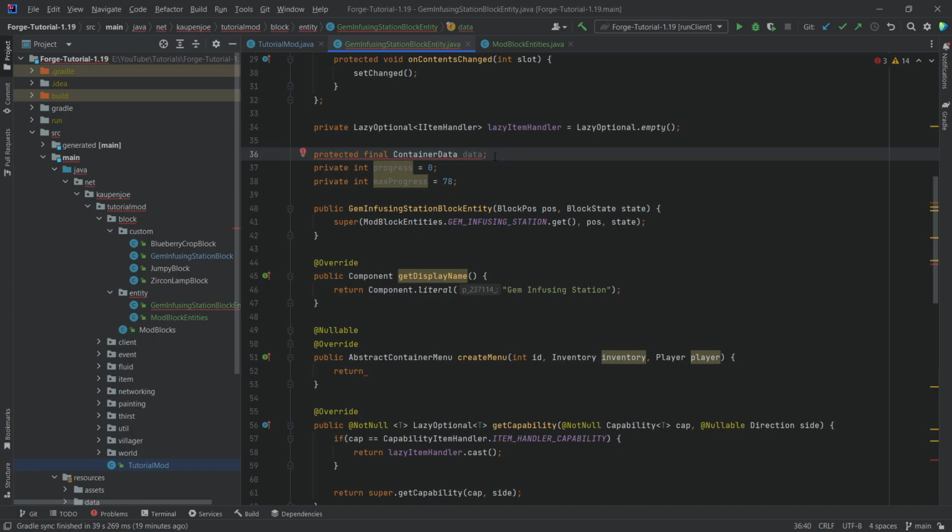That's fine. Now, the first question is, why do we even need something like this? Well, I've said that the block entity, at least in our case, is actually split into, roughly speaking, 4 parts. We're currently in the block entity, and inside of here, we have the ticking behavior. So we're basically ticking up the data and the progress and all of that. We're then sending that progress or that data via a container data to our menu. Now, the menu is actually responsible for synchronizing the server data to the client. That means that we have to put this into a container data that then gets automatically synchronized, because the screen later, our display, our GUI that is going to open, right?